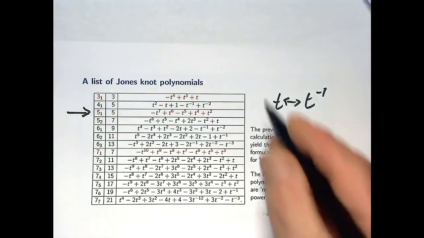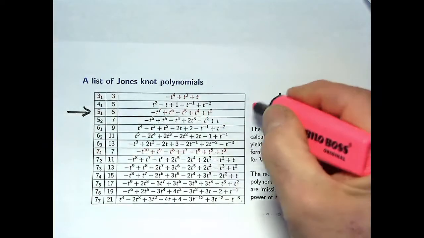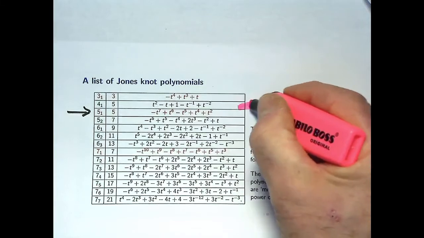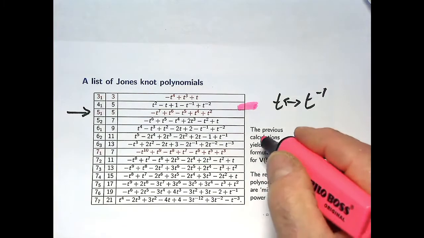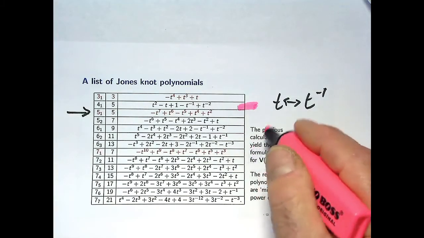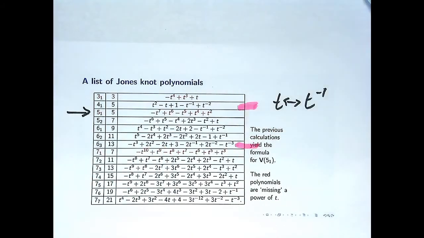We know that 4_1 is achiral, and of course its Jones polynomial has to be invariant under replacing t by t inverse. There's another one on the list. 6_3 is also achiral, as you might be led to expect. However, when you go up to 10 crossings, I believe there's an example of a knot for which the Jones polynomial is symmetric, but it's not its mirror image. So be careful, it's not infallible.